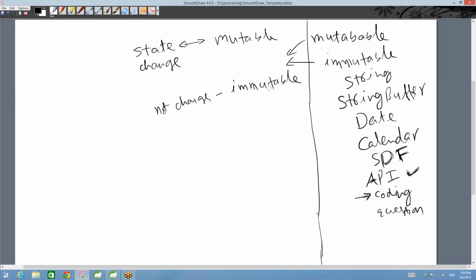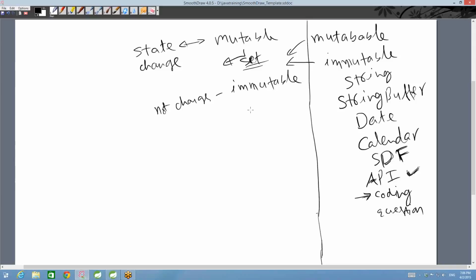We looked at examples. How do I make my class mutable? Provide setters. It doesn't have to be called set, but provide methods to change the state of an object after it has been created. If the state can be changed after an object is created, that is called a mutable object.